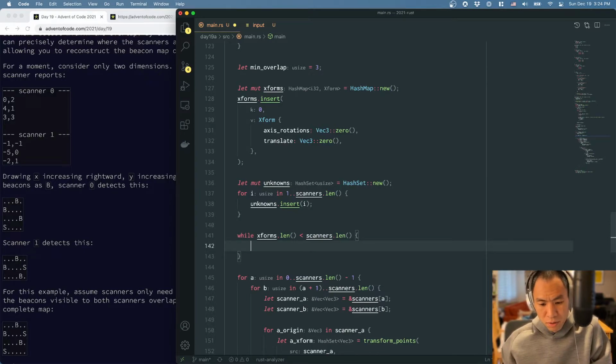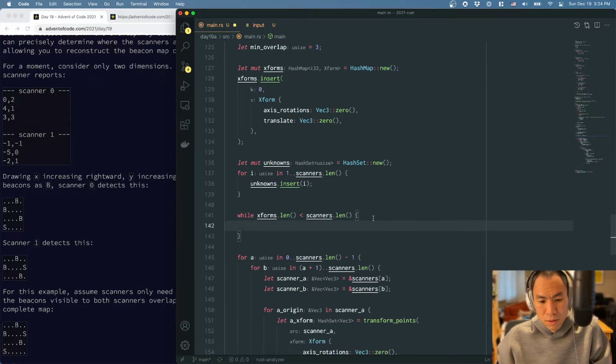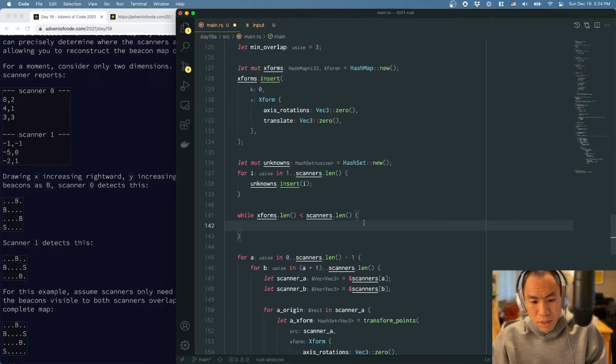And if we find an overlap, we create a new transform for that scanner, remove it from the list of unknowns, and add it to the list of knowns. Actually, this outer loop, really we want to just do this with the most recent thing that we've added. But I think we're fine just doing it the way we're doing it right now.